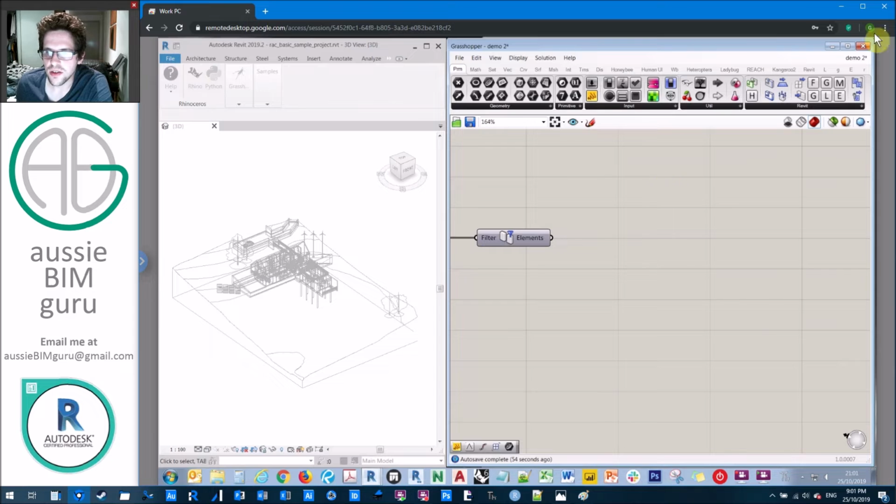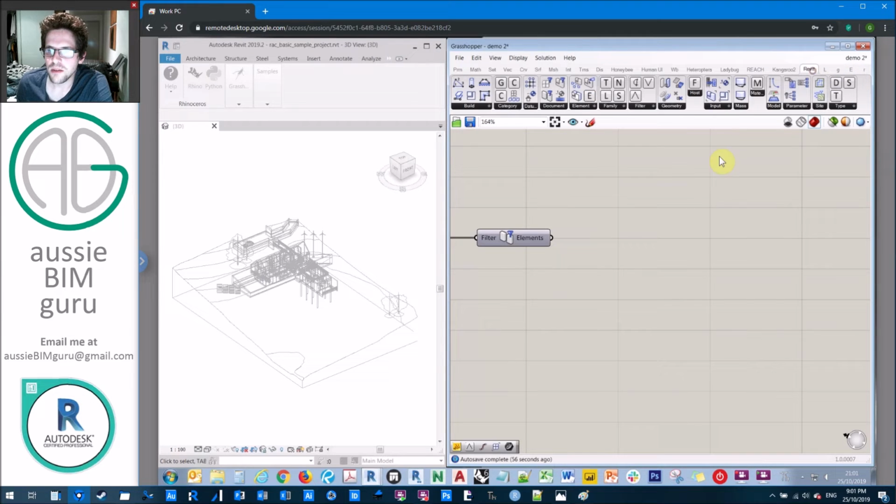So what we're going to do now is get the geometry of those elements. Note that it is a little bit slow to get geometry into Rhino Inside, into Rhino. So you don't want to get too many elements when you do this. Get a feel for it. Do a couple of selections and element geometry, and you'll see roughly the speed to expect. We're not talking Rhino speed here, we're talking a little bit slower, but it's not as slow as, say, Dynamo would be to do this.